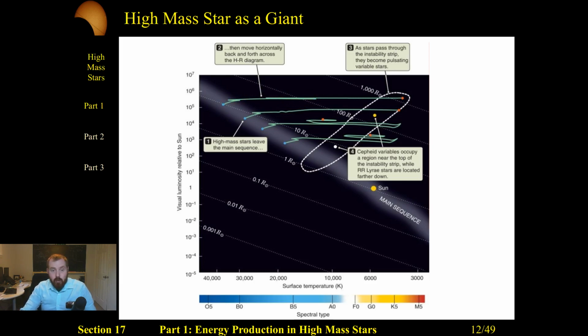Eventually, a star will reach what's called this instability strip. Right? There's this instability strip. The star is at the stage where it actually begins to pulsate. The star will come in and out, in and out. Its luminosity will go up, go down. Its temperature changes in a very oscillatory fashion. And this is going to be super important for us. Stars crossing this instability strip is a very important factor for astronomers.